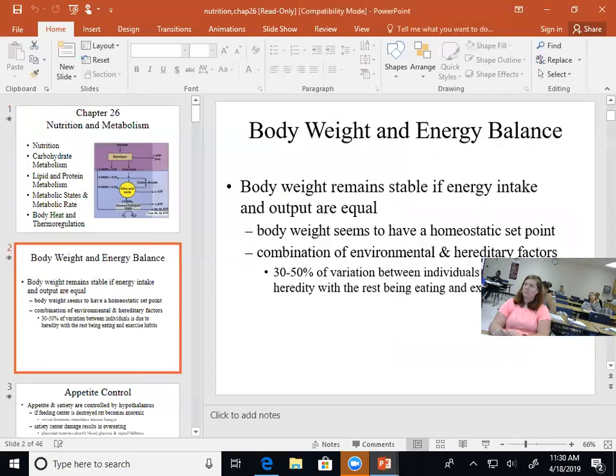Body weight. This is old, and this is in your most updated text, but it's kind of wrong right now. Is anybody thinking about going into nutrition and being a nutritionist? No. Okay, well, you all need to be, because if you're in medicine, you need to become a nutritionist. I should know more about it and I should say it more. Every single day, this is a new science.